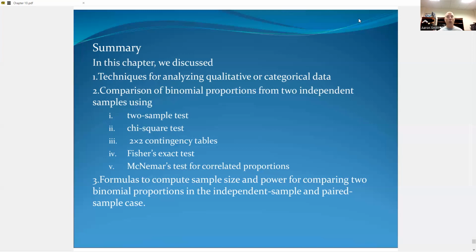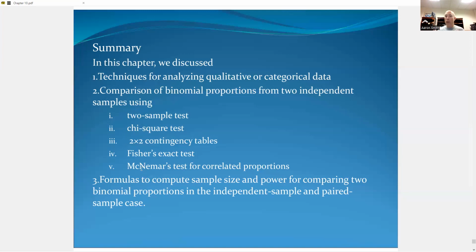So we're going to go over a binomial version of categorical testing. Then we're going to talk about chi-squared tests, where this is going to be a rectangular table of numbers, and we want to make statistical inference off of them. We're also going to talk about 2x2 contingency tables. The chi-squared test can handle 2x2 or larger tables, or even just a 1x2, 1x3, something like 1x20. We'll talk about Fisher's exact test and McNemar's test for correlated proportions.